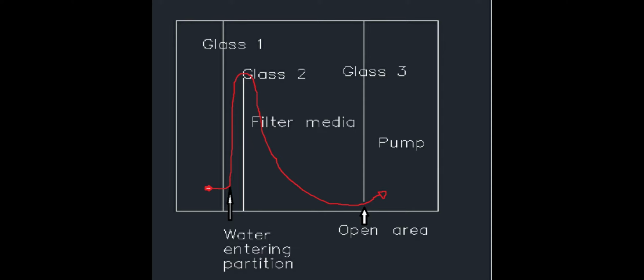Water entering partition, no need to be a very wide one. 2-3 inches size partition is enough. The filter media area should be the largest part of the filter. As filter media, you can use sponge, biopores, ceramic, and stone chips, and some advanced filtering material also you can use, like active carbon. You can arrange according to the size of the filter media. For the bottom, I always use some gravel or gravel ceramic balls and stone chips. For the top layer, I prefer to use a sponge.